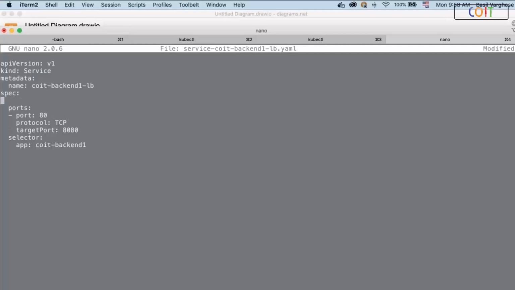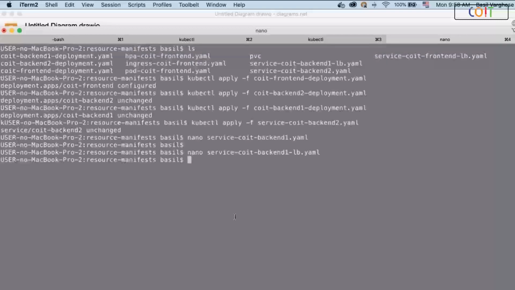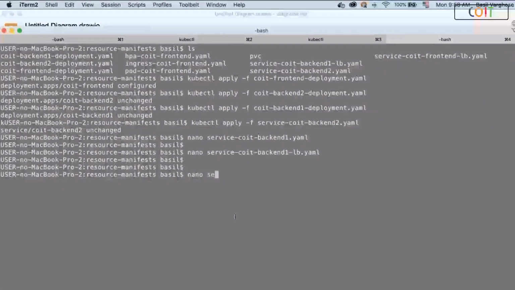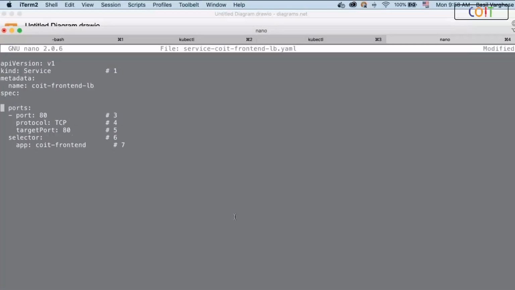I'm going to add a line called type equal to load balancer. That is my Java application service where I mentioned type equal to load balancer. And similarly, I'm going to do the same thing for the front-end service also. And I will tell you why I did that, right? I just added this line, type equal to load balancer.